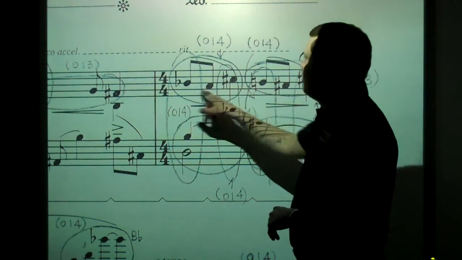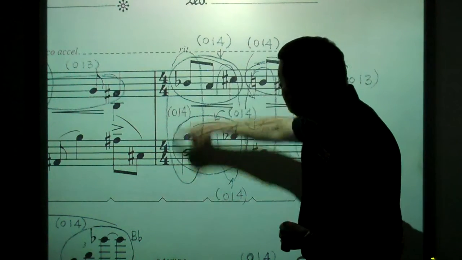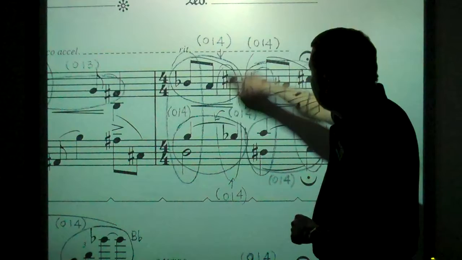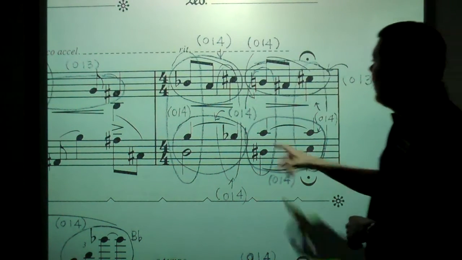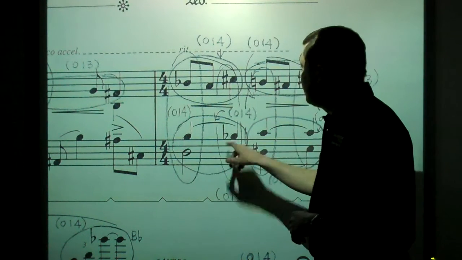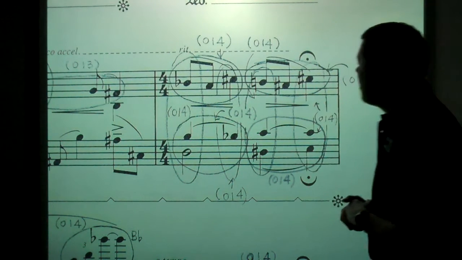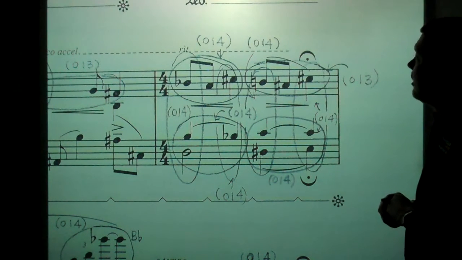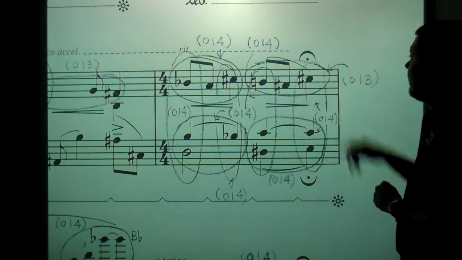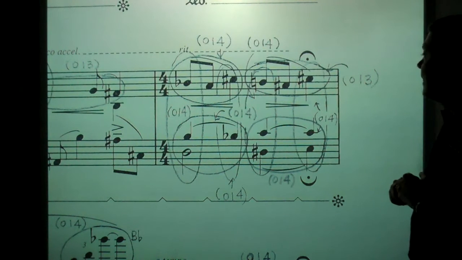These 3 notes belong to set class 0, 1, 4. All the vertical chords, these 3 notes, and these 3 notes, and these 3 notes, and these 3 notes belong to set class 0, 1, 4. These 3 notes in the left hand in the first half of the measure belong to 0, 1, 4, and so also do these 3. The only combination of notes in measure 6 that doesn't belong to set class 0, 1, 4 are these 3 notes, and I found that their prime form is 0, 1, 3, so they belong to that set class.